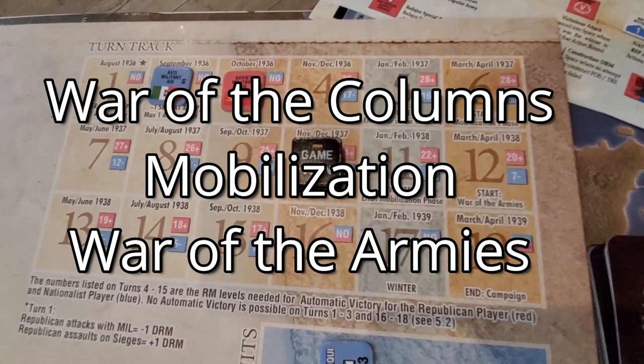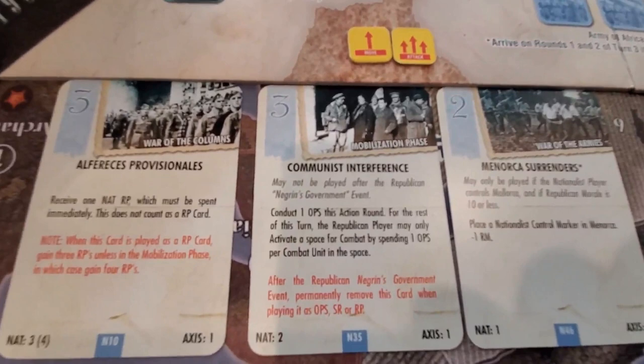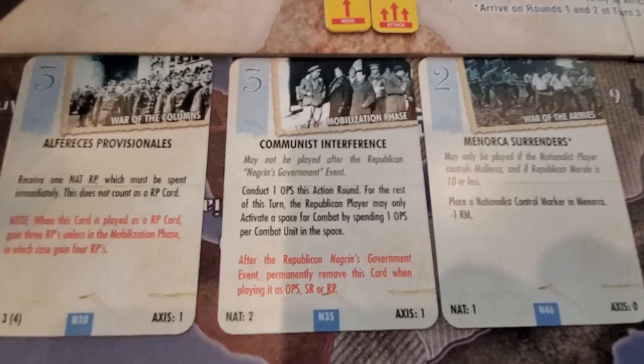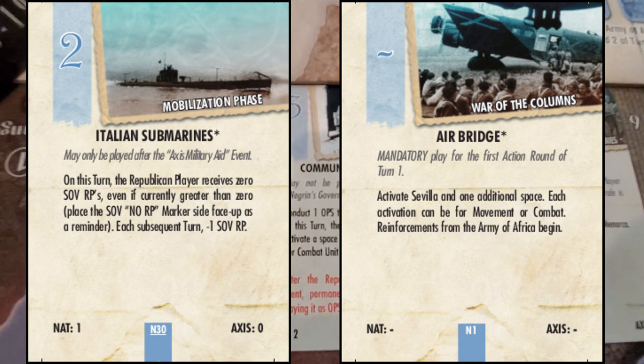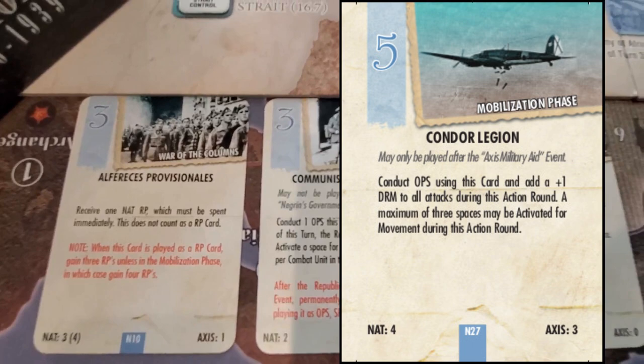And then 13 through 18, War of the Armies, which we have not gotten to yet because we haven't passed turn 10. So here's an example of the cards: War of the Columns, Mobilization, War of the Armies, and they have different events that happened historically. Communist interference, of course, Franco sending over the African units from North Africa, Soviet intervention, submarines. So there's a lot of historical context in the cards themselves, which is pretty interesting and makes the game fun.